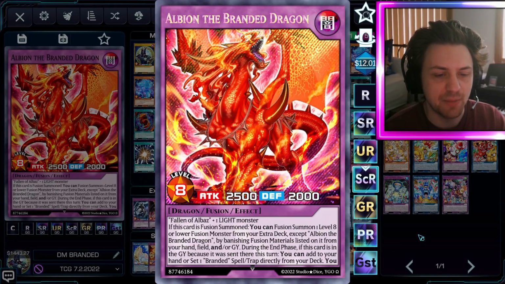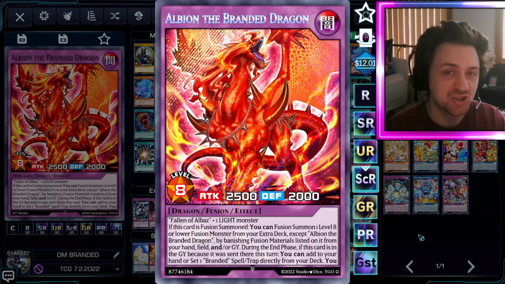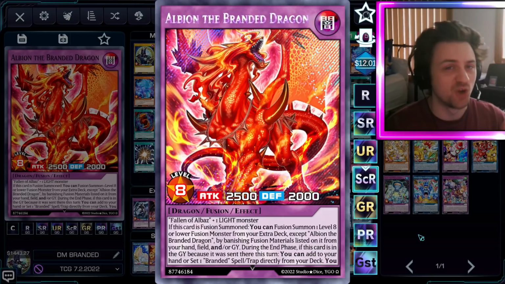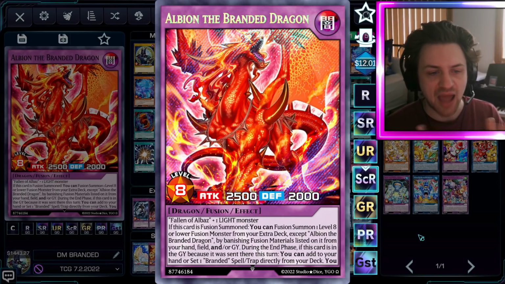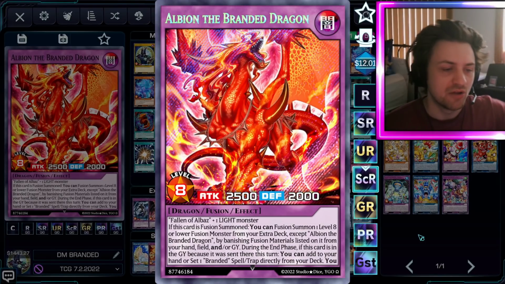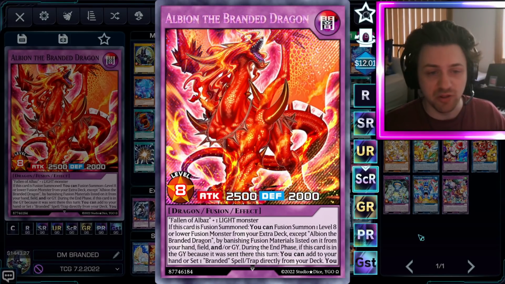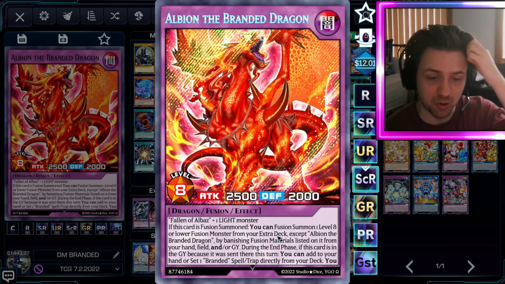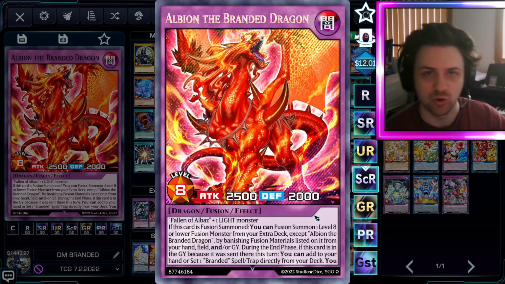I guess the biggest thing about this card is it banishes from grave field hand to fusion summon. So it's just like a different version to Lubellion, who's coming up next. And this is going to be usable sometimes, but also your best send target for Ice Blade. So really cool card. So yeah, if I wasn't clear enough, this one fusion summons a level 8 or lower by banishing from hand field grave. So it can be good.